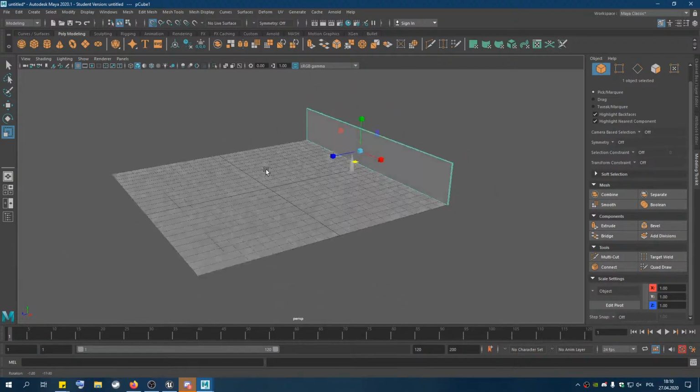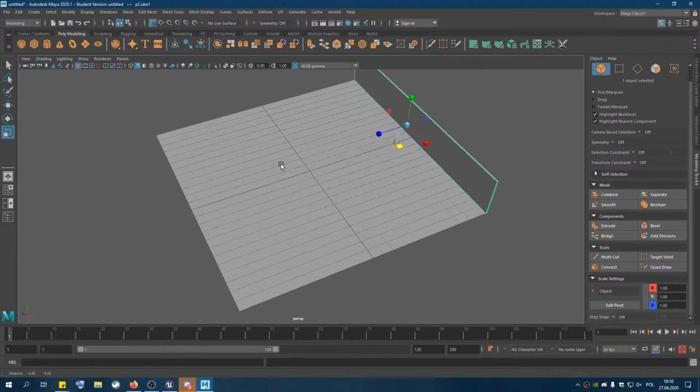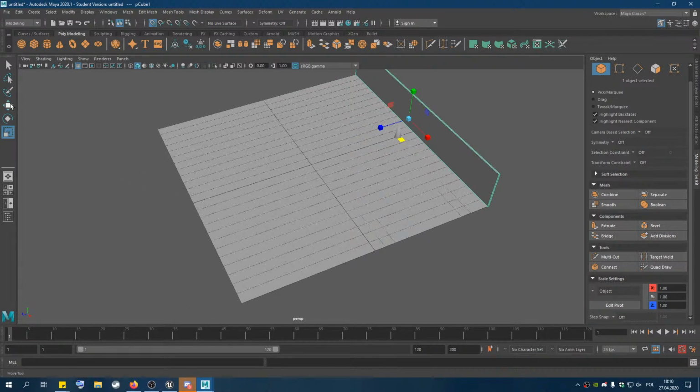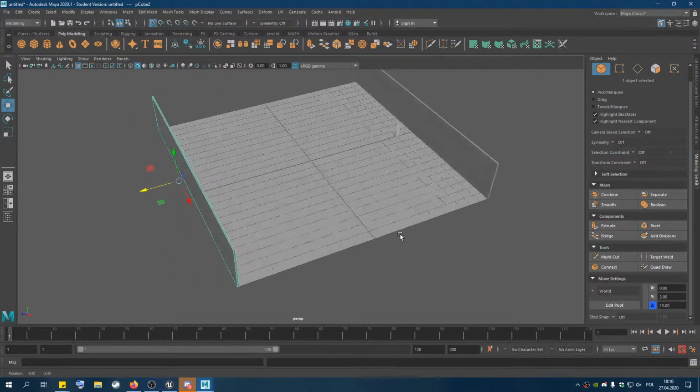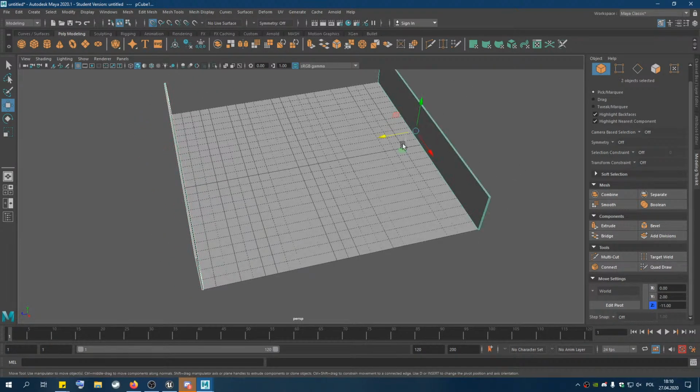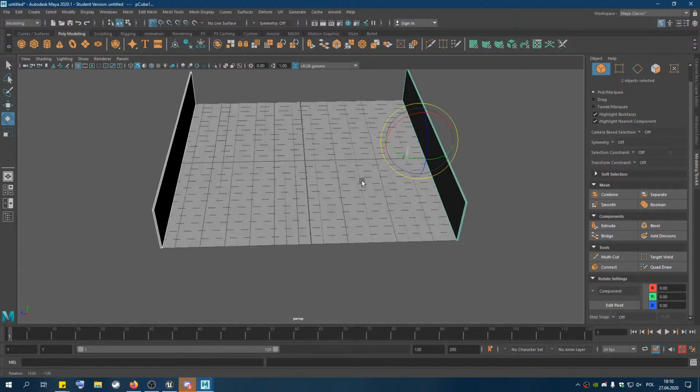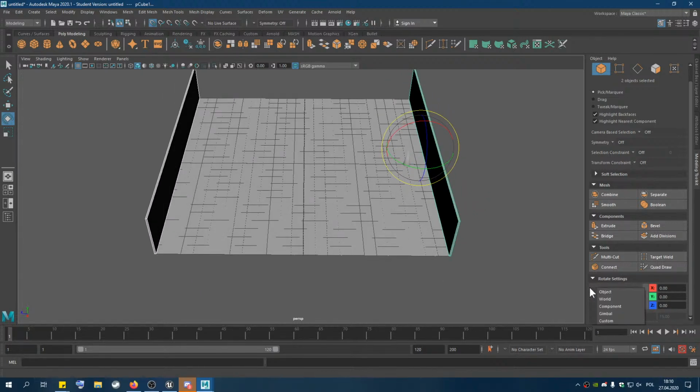Okay, so now we need to copy this on the other side. We'll hold Shift and move our wall to the other side. I'm still snapping to the grid, so I don't need to worry about anything. Let's select two walls, select our rotation tool, and our rotation is on the component. Let's set it to world. Yeah, but it's not in the middle.